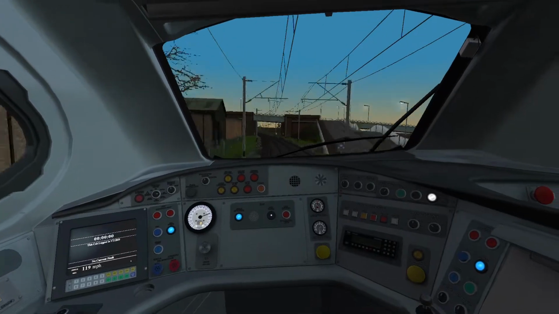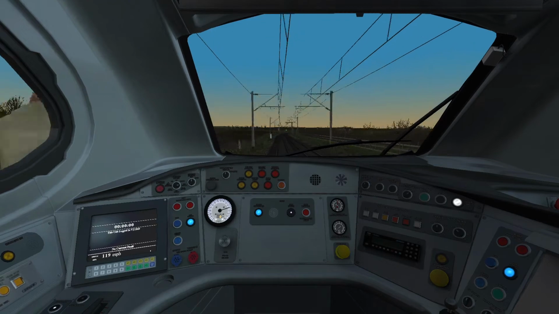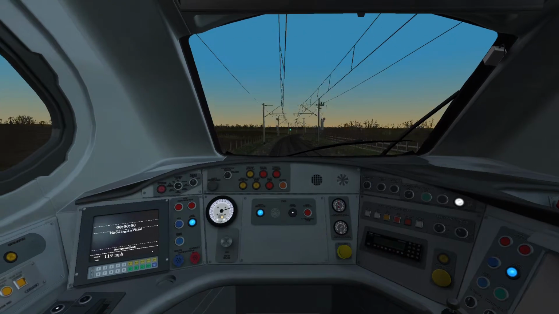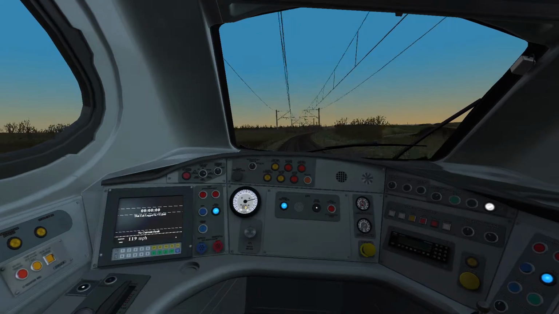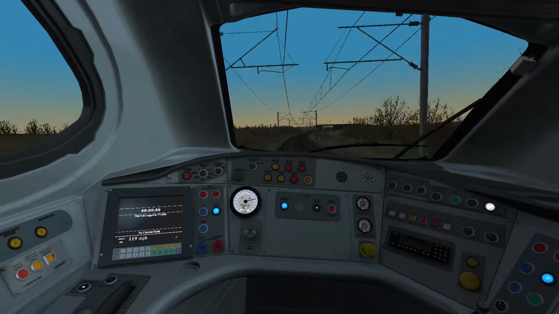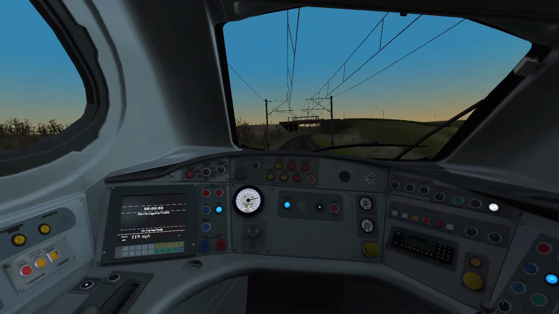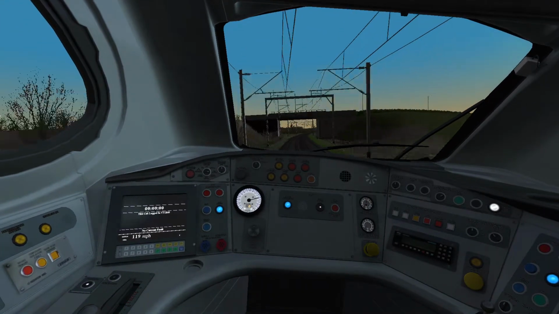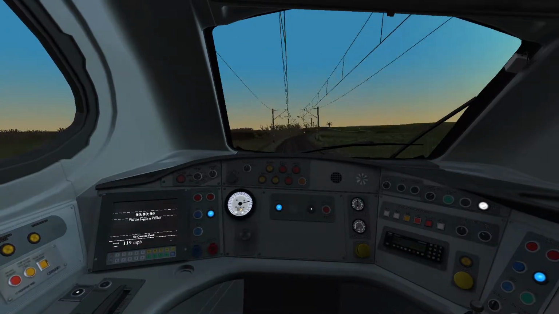Maybe I could do something completely off the wall, like rescue a failed unit somewhere. Maybe I could do a complete run from, as I said earlier, Edinburgh to King's Cross, because I have all the route. Just need to make scenarios for it.